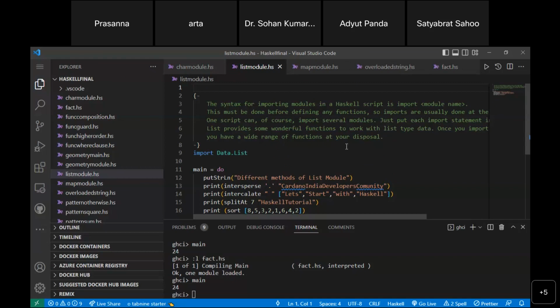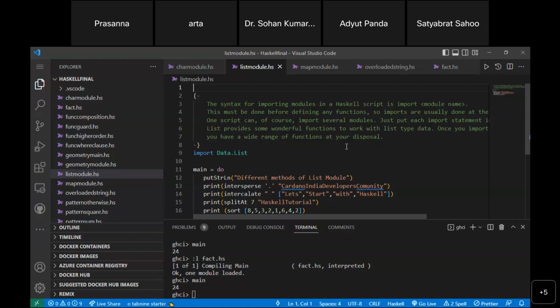For example, you write a factorial and save it as x.hs. Then you write a main program, compile it, and import that file into the main program.